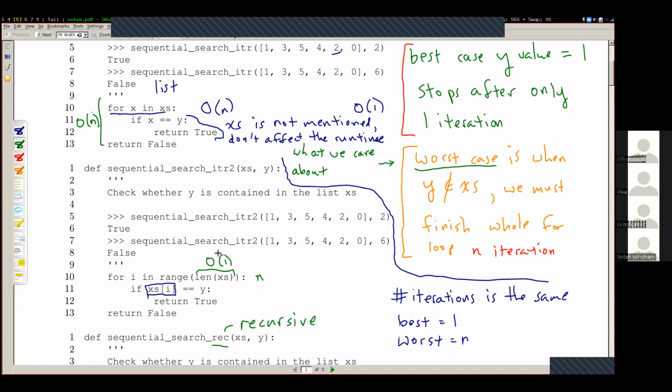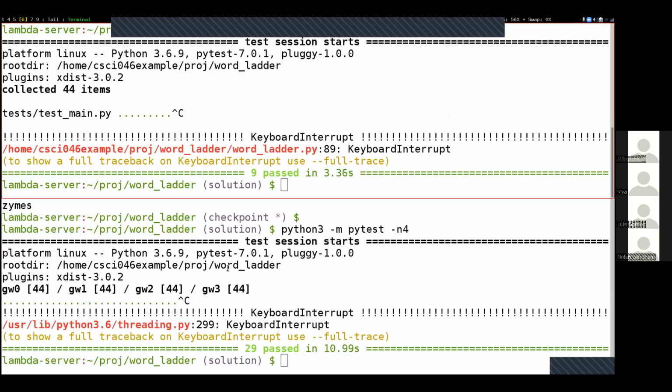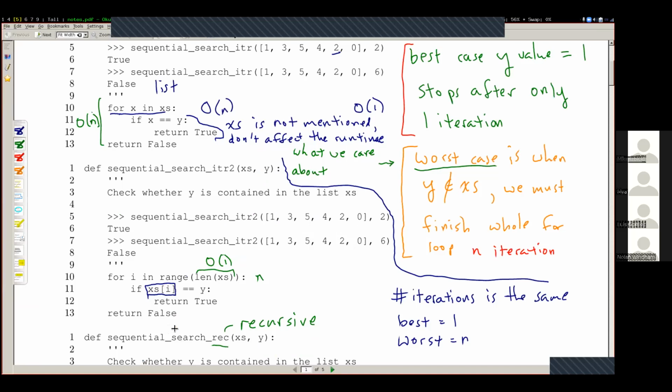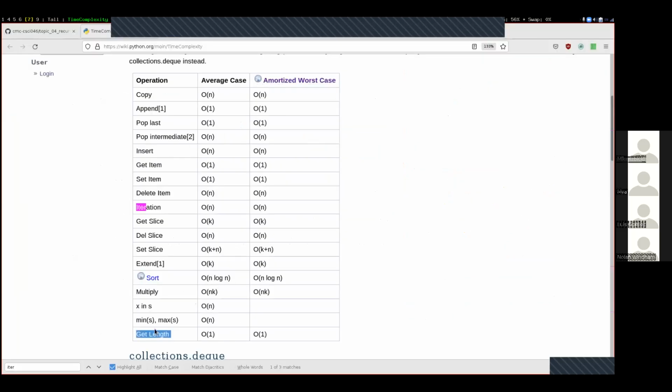Again, one of the confusing things about the official Python documentation is that they use generic English language descriptions of what's going on over here. This get length corresponds to the length function itself. And in this case, it's sort of obvious that length and get length correspond to each other, but it's not as obvious as I would like. I wish they had just actually used the word len right there so that I know that the len function takes O of 1 time. You have to do a little bit of thinking here to know that get length here corresponds to the len function.